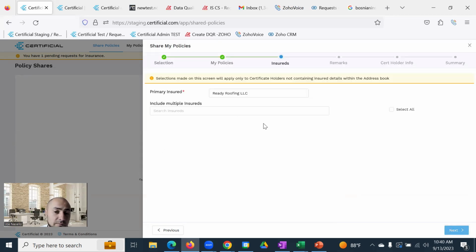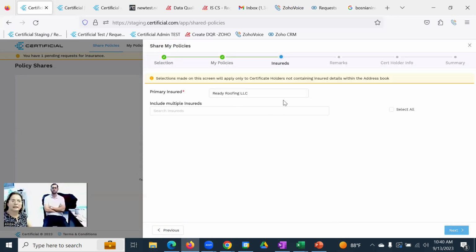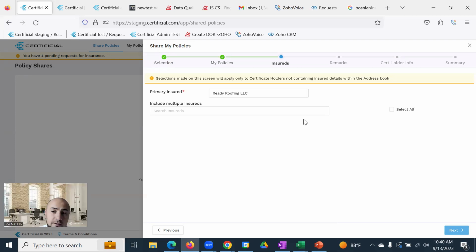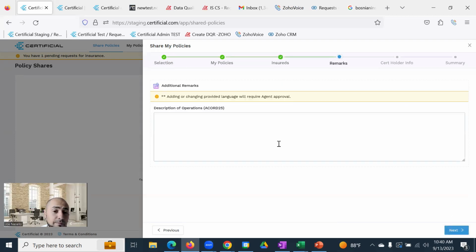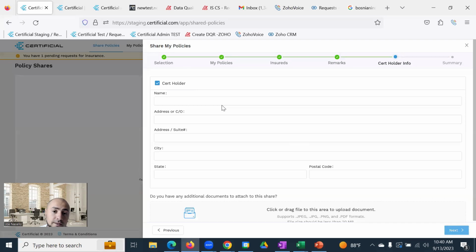Proceed. Any additional insured names, same stuff. Yeah, exactly. And proceed. Description of operations, they can leave it blank. If that's the case, they can issue the cert successfully. If in this exact example they needed to add maybe very specific language, maybe the project location, they can do so. But the cert will get sent to the agency for approval first, right? So I'll show you this case scenario.